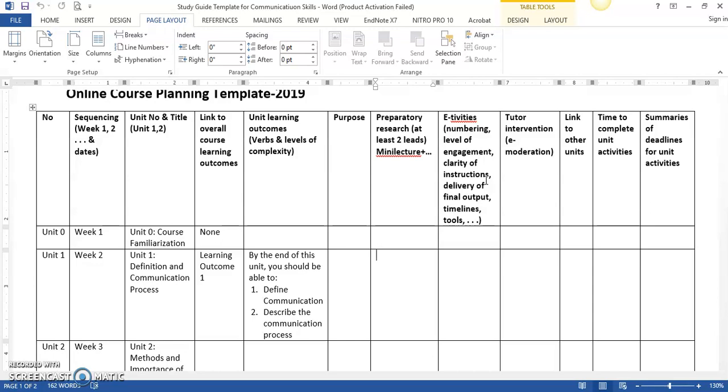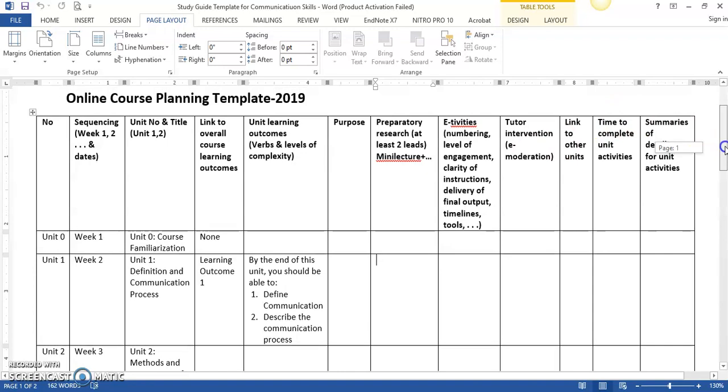Now, when we are working online, it's important to have these activities because that's what helps the students to learn. Going through those activities, going through those tasks is part of the learning process in an online course.